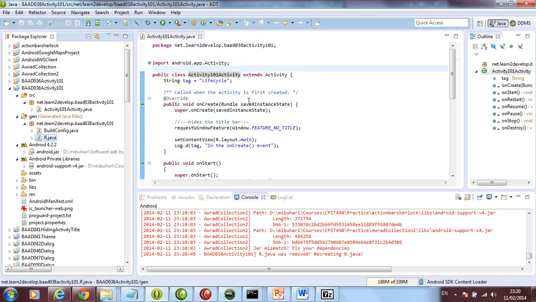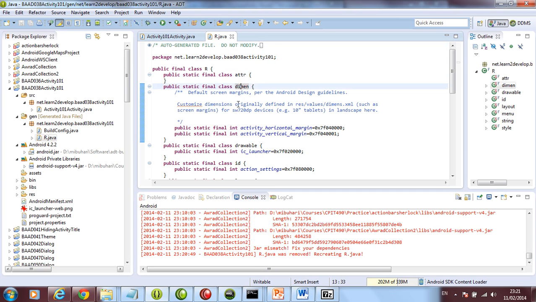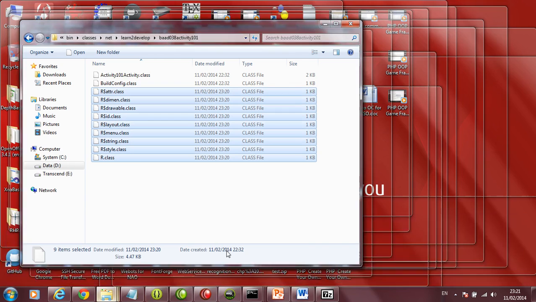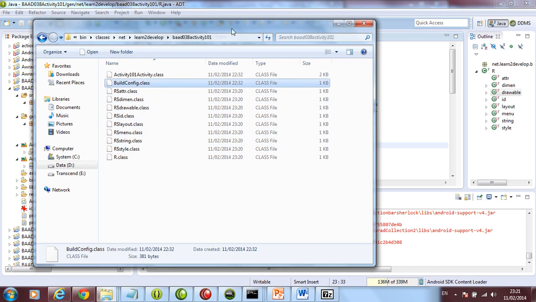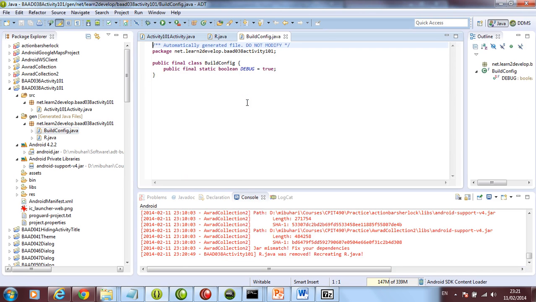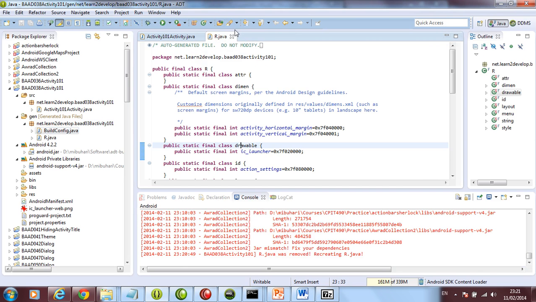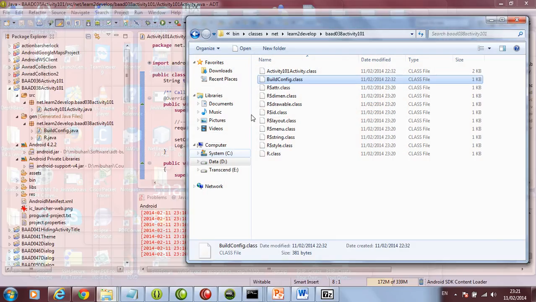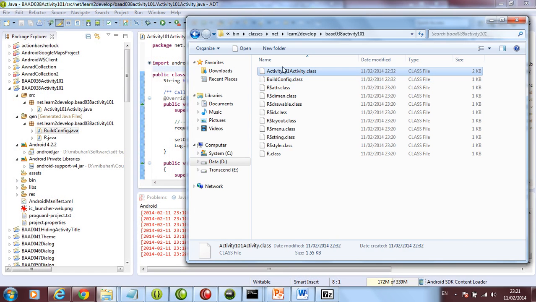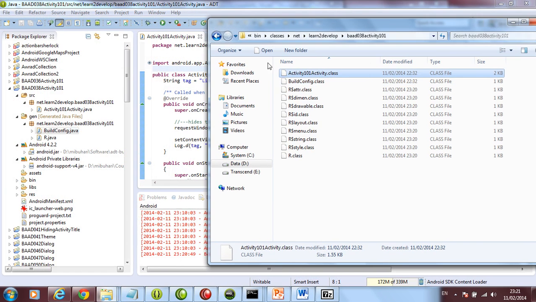So this is the file that is actually compiled. You get the R.java, and inside it has many classes, and each of the classes is also generated here. So you will find things like R$attr, R$dimen and so on and so forth. Also you have this BuildConfig file, which is also auto generated. We don't do much with this file either. Don't mess these files around, just leave them as they are. And then we also have our class file, which is our Java file converted. It's also compiled, so you get the class file there.